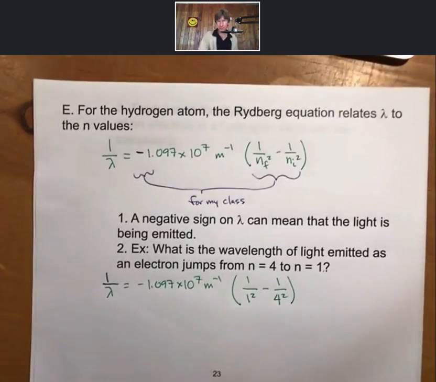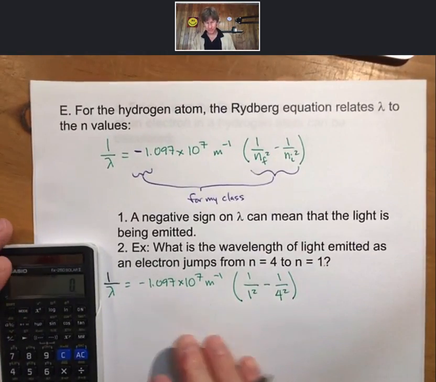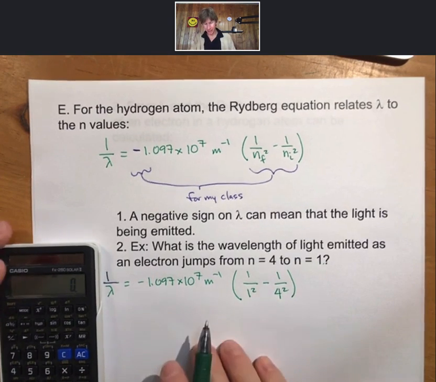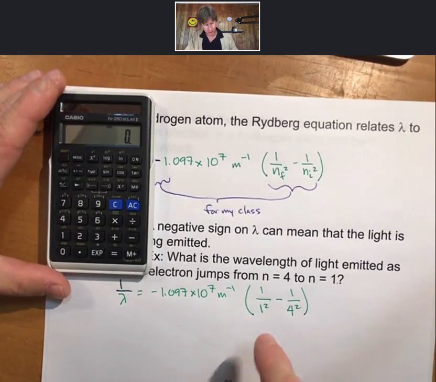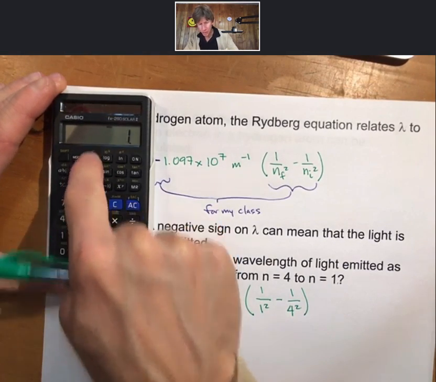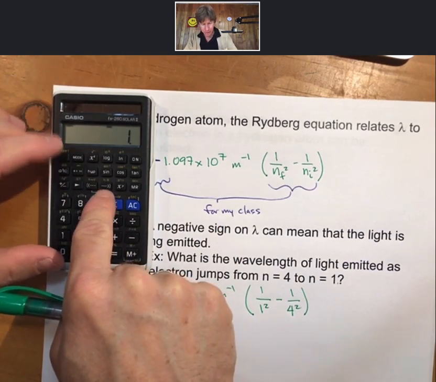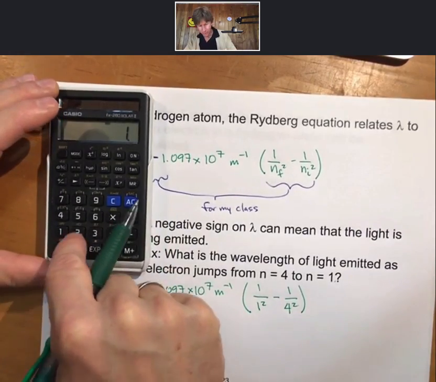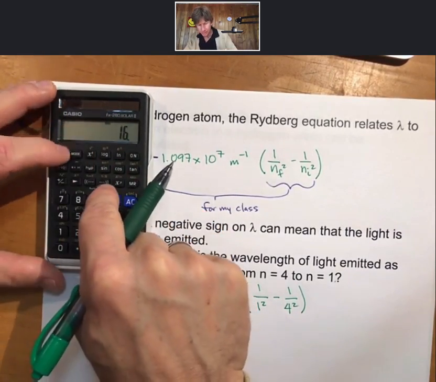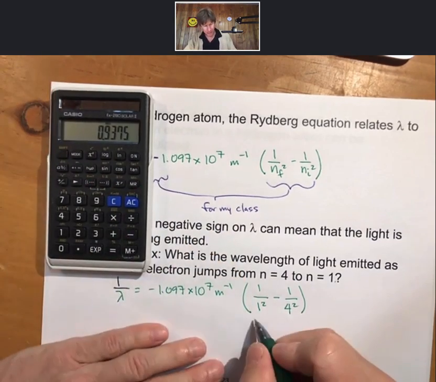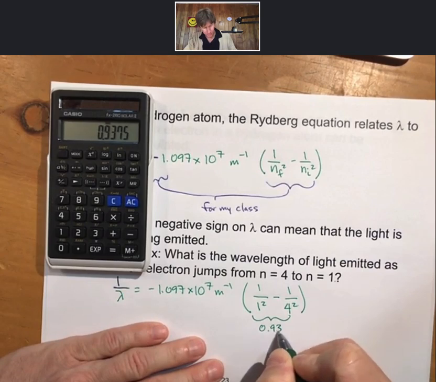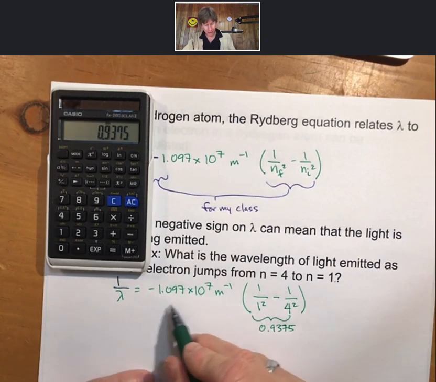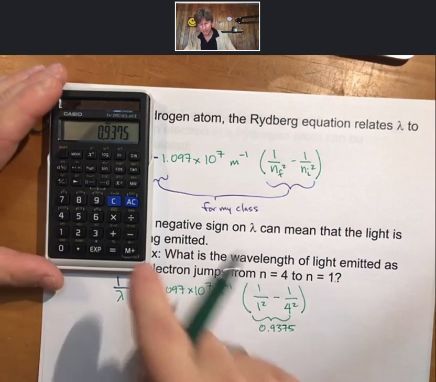Getting our calculator out here. There we go. So we'll do this first part first. I'll show you how I type it into my calculator. So it's going to be 1 squared, hit the squared button, and then I have to shift to get 1 over. Still 1, I know. Minus 4 squared, 1 over. So I get this portion is 0.9375. Multiply that times the term here.